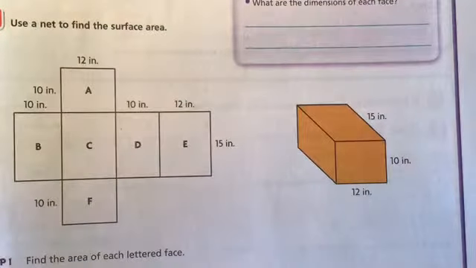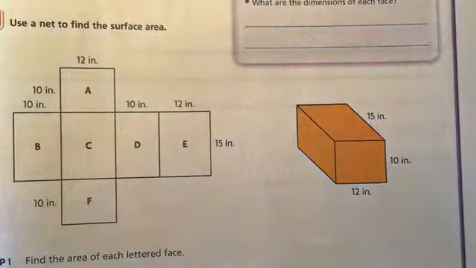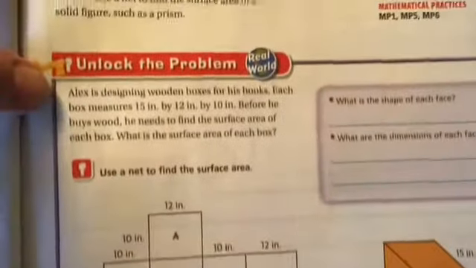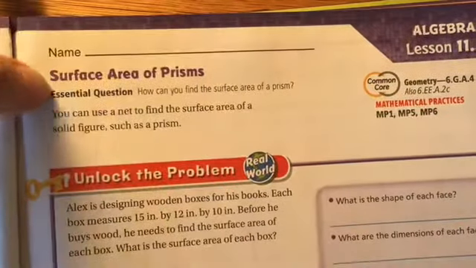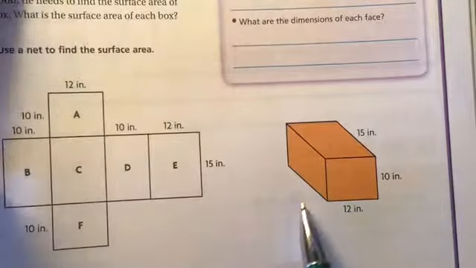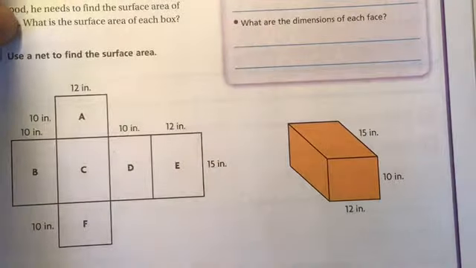If you recall, I'm making these videos and we have not finished chapter 10 yet. In class, we're still struggling to use those formulas. And again, this is why it's really important that you take the formula, write it down, show the substitution, and all that work. I am on page 609 right now, which is really the second lesson in the book about surface area of prisms. I'm going to do this one not how they're doing it in the book. I'm going to do it with the formula.